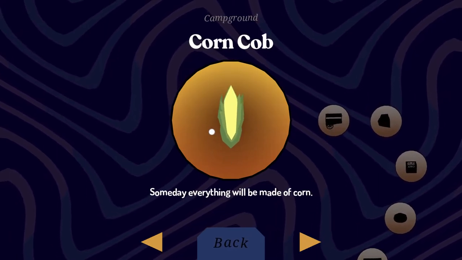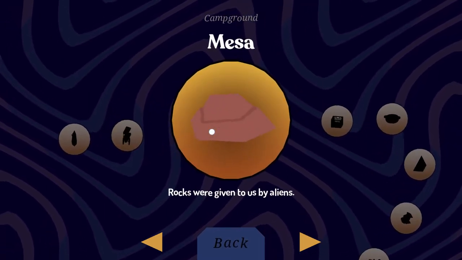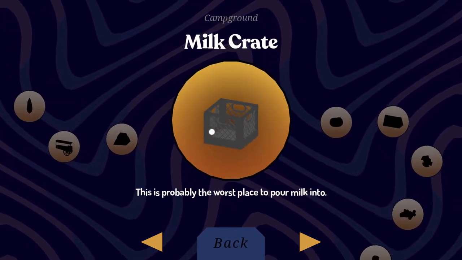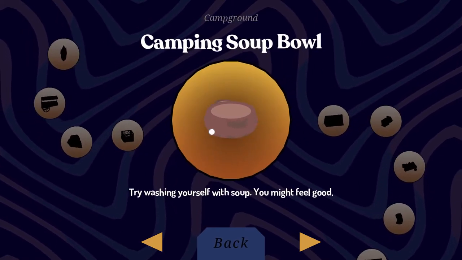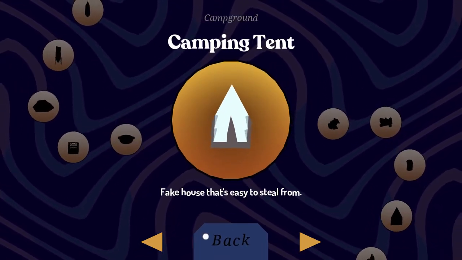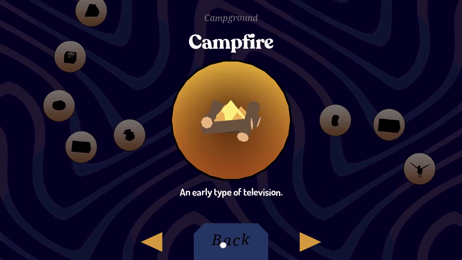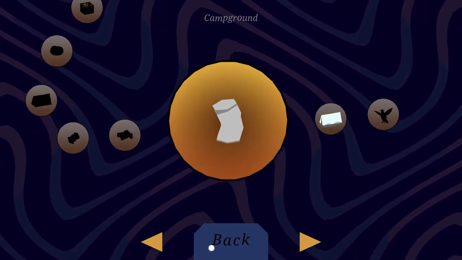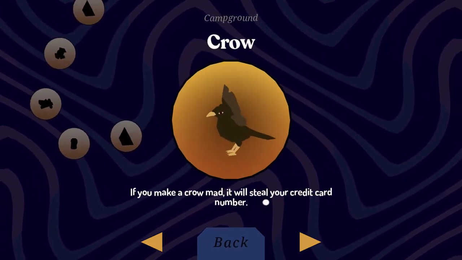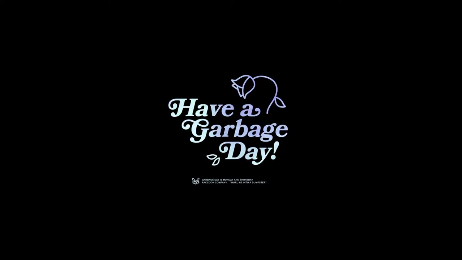Corn cob. Someday everything will be made of corn. Corn cart. Why waste a good hard cart on anything besides hot dogs? Mesa. Rocks were given to us by aliens. Sorry, Mesa? Yeah. This is probably the worst place to pour milk into. Try washing yourself with soup, you might feel good. Camping tent, fake house that's easy to steal from. Popcorn, corn that was punished. Campfire, an early type of television. Soup can, a small food fortress. Coyote's tent, you can live inside this if your house gets full. Crow, if you make a crow mad, it will steal your credit card number. Have a garbage day!